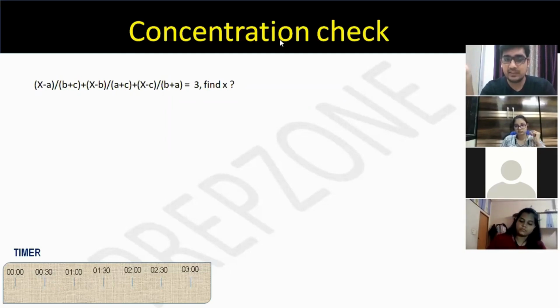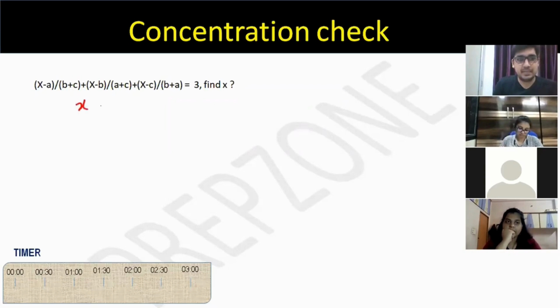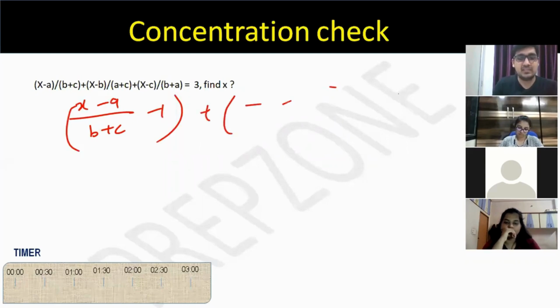Clear, everyone? Answer is X is equal to A plus B plus C. Each of these terms should be equal to 1. Or the subjective way is you just bring that 3 to the left hand side. It will be minus 3. You write minus 3 as minus 1, minus 1, minus 1. I didn't want to pick up the pen, but okay. Minus 1 plus this minus 1 plus this minus 1, right, should be equal to 0.